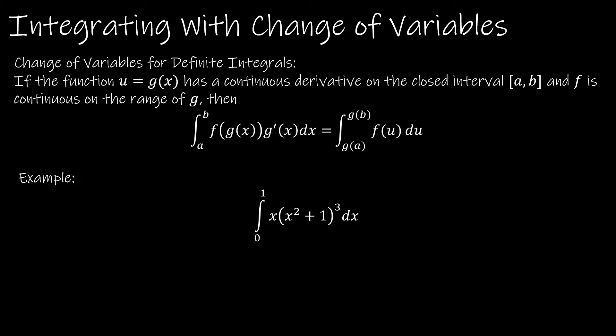This is the exact same question we just did, and we already found the solution. If I said that u was x squared plus 1, and du was 2x dx, what I want to do is essentially find u of 0. So I'm going to take u of 0, which is 0 squared plus 1. And I'm going to take u of 1, which is 1 squared plus 1. And I'm going to rewrite this as the integral from not 0 to 1, but 1 to 2.